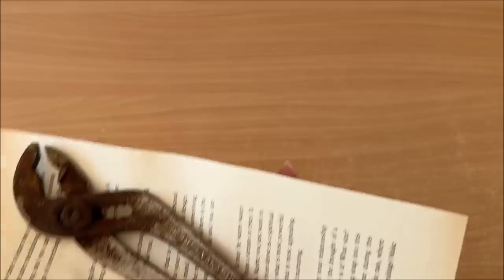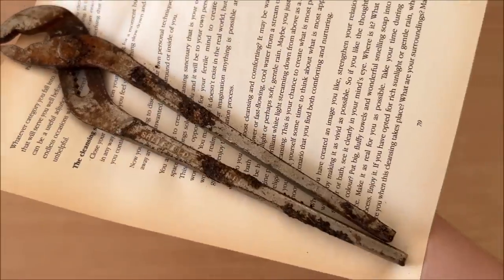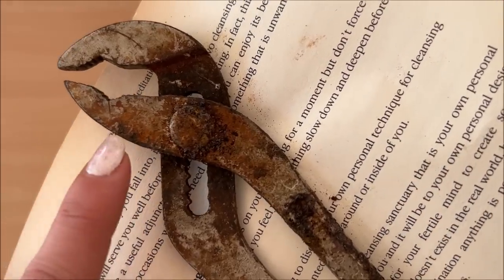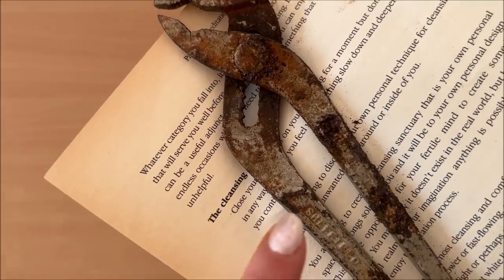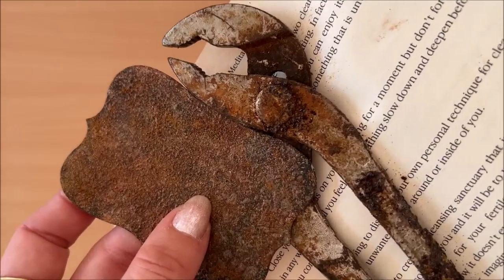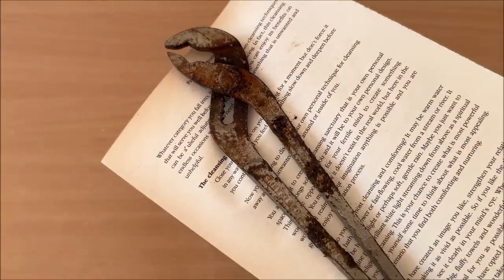Now let me show you how to do it. First I wanted to show you an actual rusted thing as my reference point. When things rust, they tend to accumulate - the rust tends to accumulate in some areas more than others, and there are variations in the color of rust. If I put my faux rust piece next to this actual rusted thing, it's pretty close. Very close and very easy to achieve.